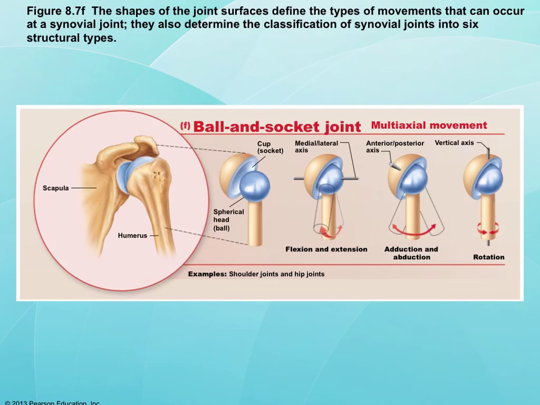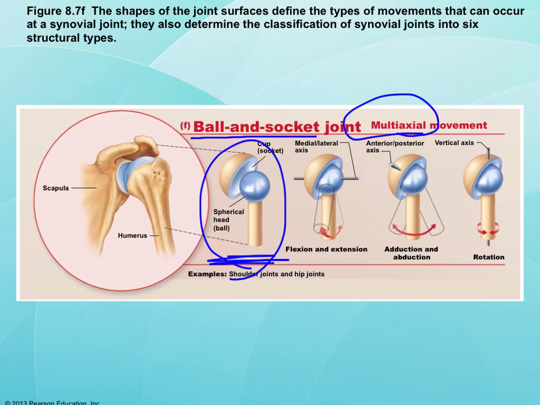The last type of synovial joint is the ball and socket. It looks like a joystick, or the ball and socket pen holder on an office desk, just like this. It allows the stick full movement in that space, called multi-axial movement. In our body, it always has a cavity containing a spherical head, just like in this picture here, as in the shoulder and hip joints. This kind of joint gives the most free movement.